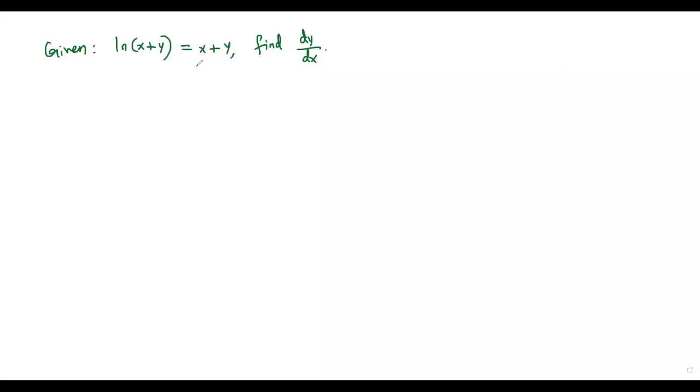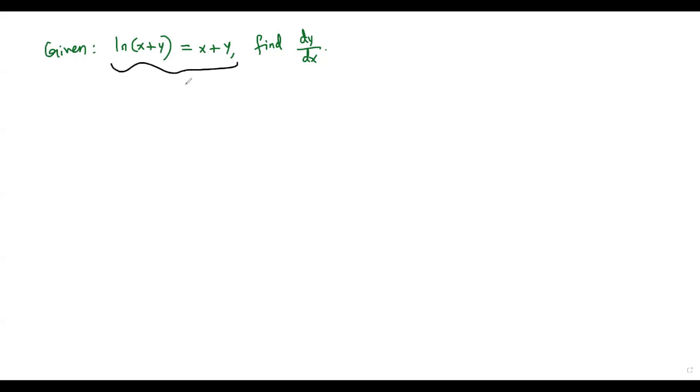Here we have a problem on derivative. There is an implicit function and we have to find dy over dx. Usually when a function is solved for y in terms of x, something like y equals 2x squared plus 5, it is an explicit function because it has been solved for y in terms of x. But in our function, it has not been solved for y in terms of x, so it's called an implicit function.